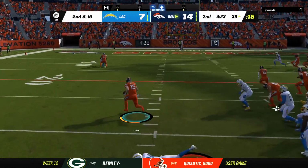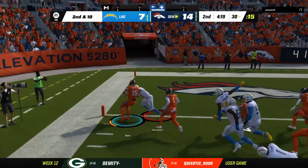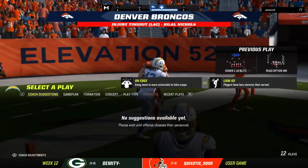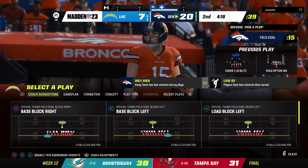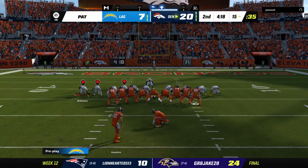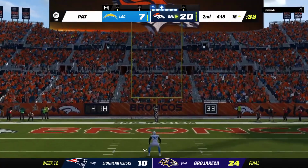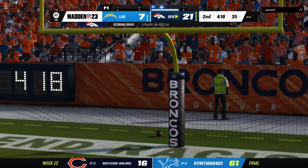He's going to try and do this himself. And he'll take it into the end zone for a Denver score. A great effort there with his 2nd touchdown here in this first half. And the Broncos have taken a 2-touchdown lead now. Extra point splits the uprights, and it's now 21-7.